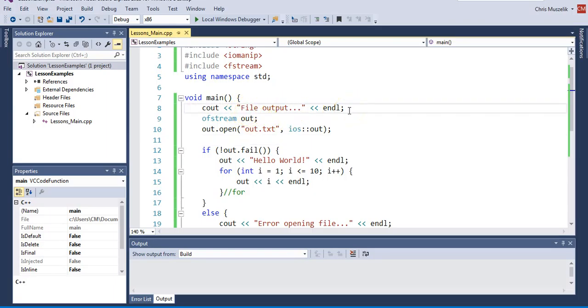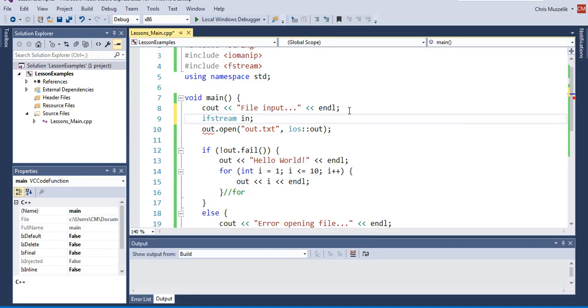I'm going to reuse a bunch of my code here just to be lazy, all right? And I'm going to change this from file output, and we're going to now do file input. By the way, your program can do input and output at the same time. I'm just trying to do this in a somewhat modular fashion to keep it a little bit simple. So let's do file input here, and now I'm going to create not an output file stream but an input file stream, which is called ifstream, and I'm going to call this guy in.